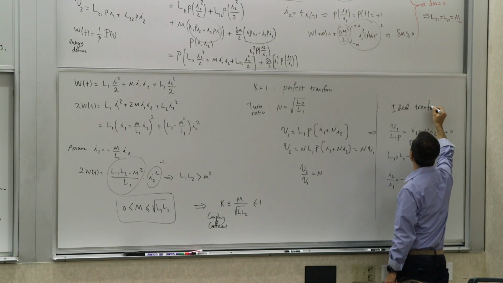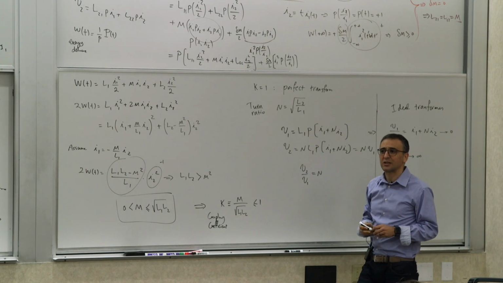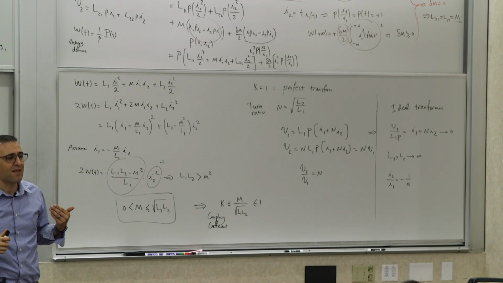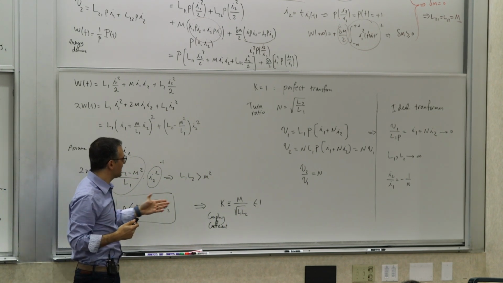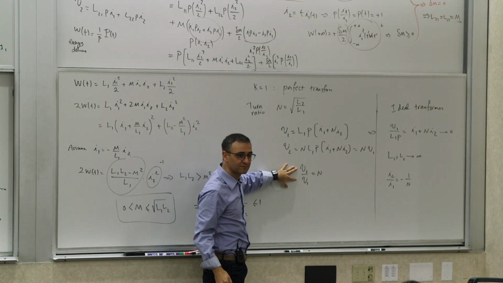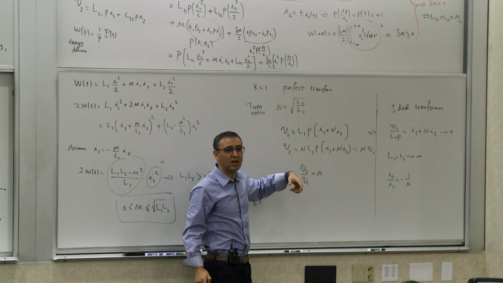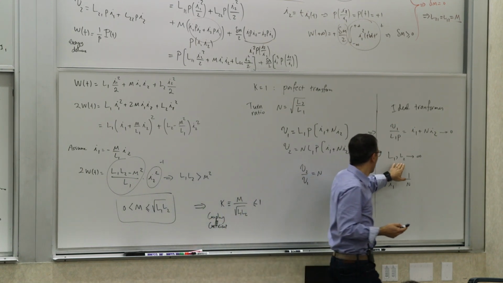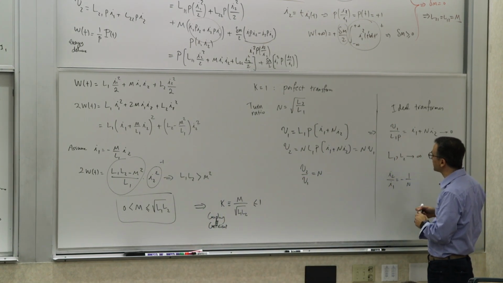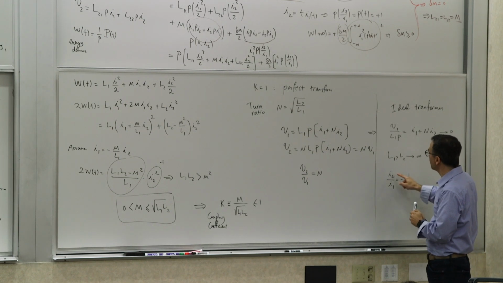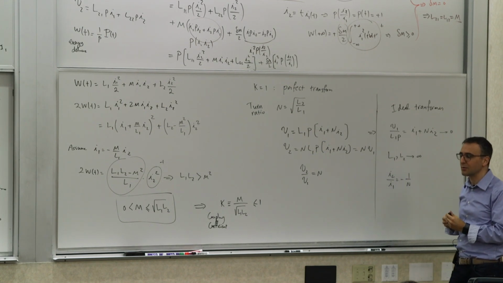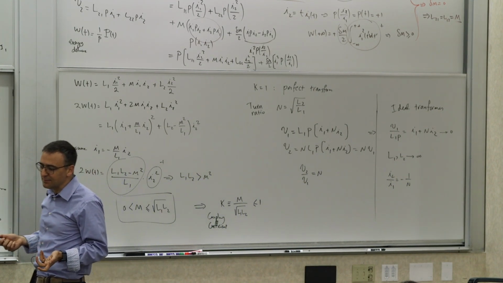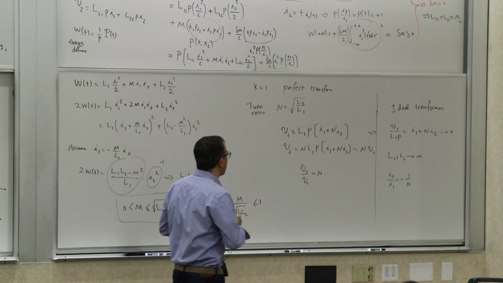So there's a perfect transformer, where the coupling coefficient is 1, right? And that has this relationship between voltages. Now, if the inductances of the primary and secondary are large, then it becomes what we call an ideal transformer, where there's this relationship between the voltages and currents as well. And what this does is it allows you to model it very simply, because then everything is determined by n.